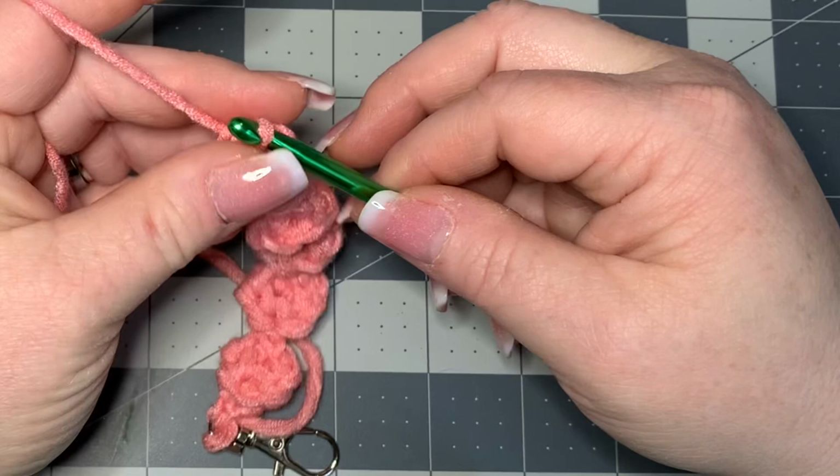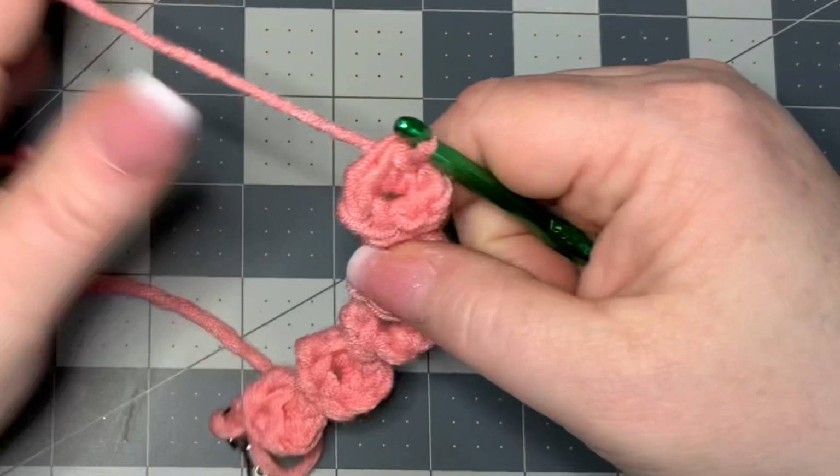So what I'm gonna do now is just quietly play some music and just go ahead and finish this out and let you watch in case you didn't get it yet, and then you can just see what I'm doing, okay?